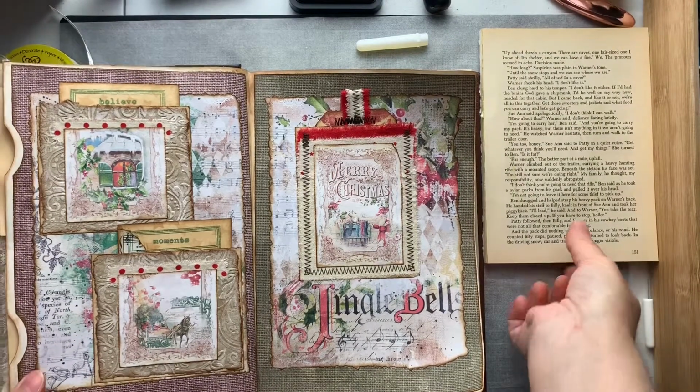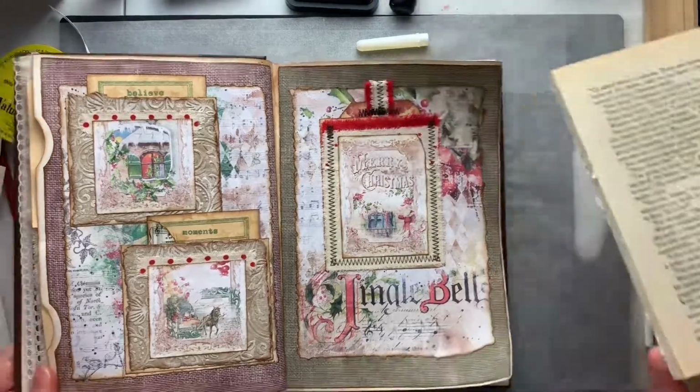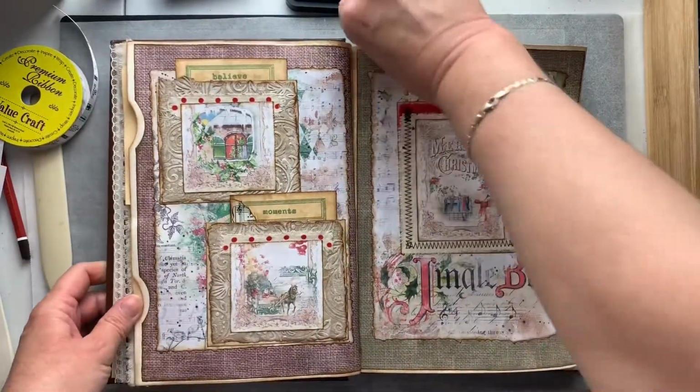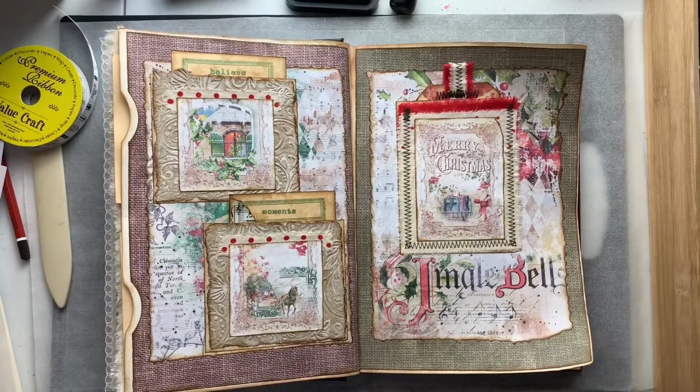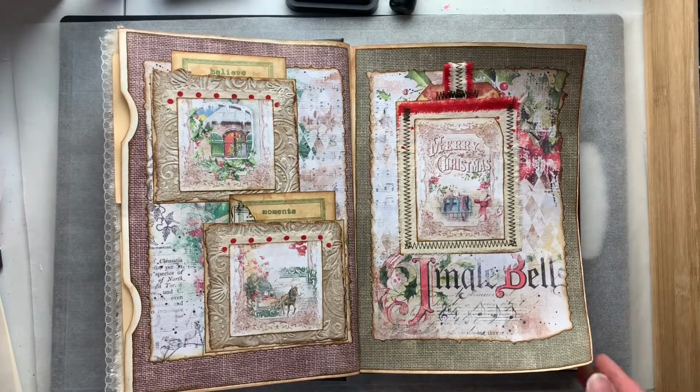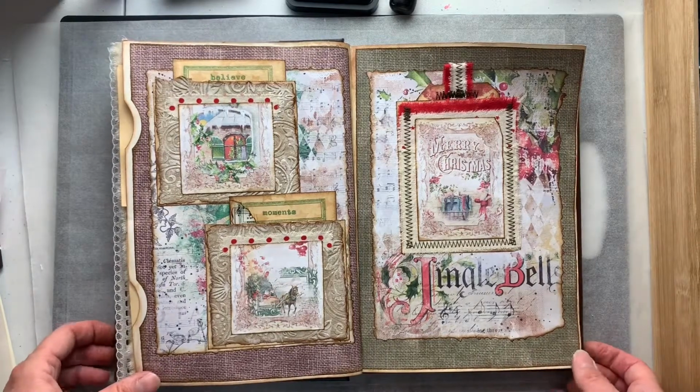Yes, I haven't really achieved a whole lot, but you know, we've done a little crafting while we've had a little chat. We're going to have to come back and do some more of our journaling cards or our next page. I haven't decided. It depends on where the inspiration takes me, but I'm really happy that you've joined me and I'm still really loving creating this book.